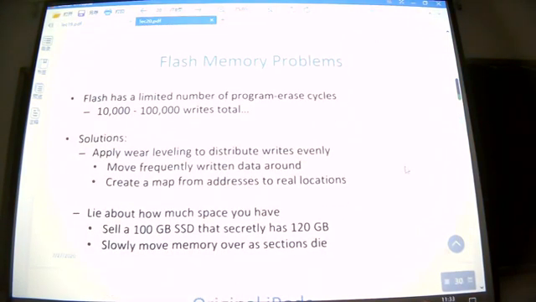Okay, flash memory has some problems. Flash has a limited number of program erase cycles. This is very important for the use time of SSD. In the past, the use time of SSD was 3 years. So most customers worried that the time is short.